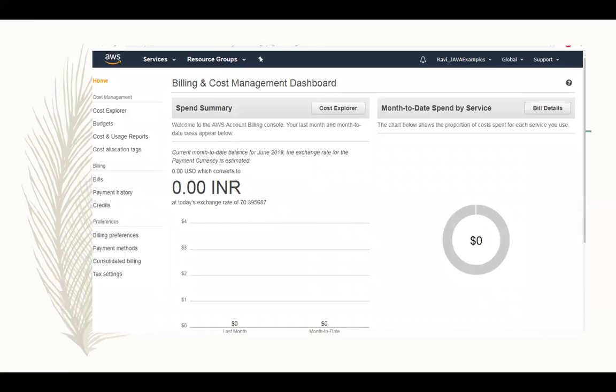And this is your billing details. Once you log into your account, how to see your billing details? Go to your account. Here every month you will be able to see how much you have used your AWS account, means how much charge has been made by AWS for your account.